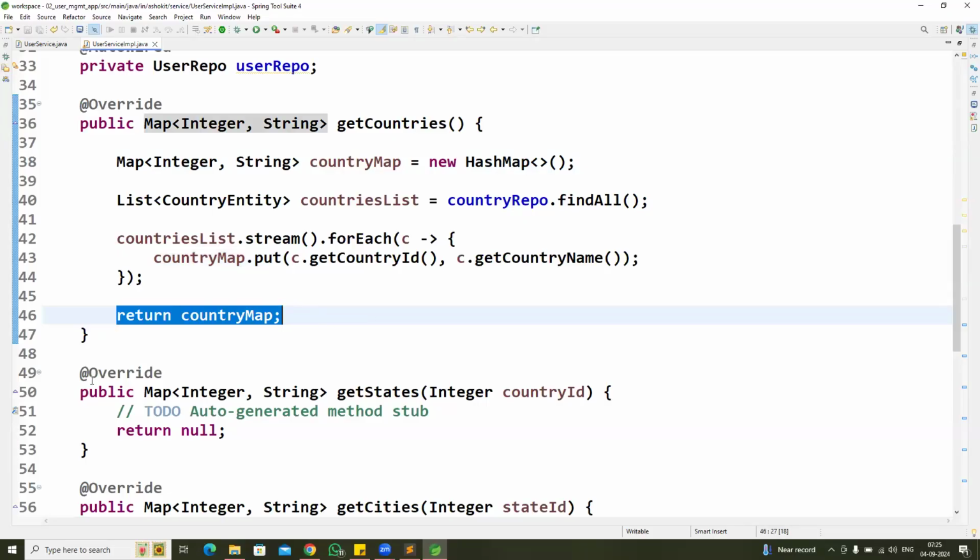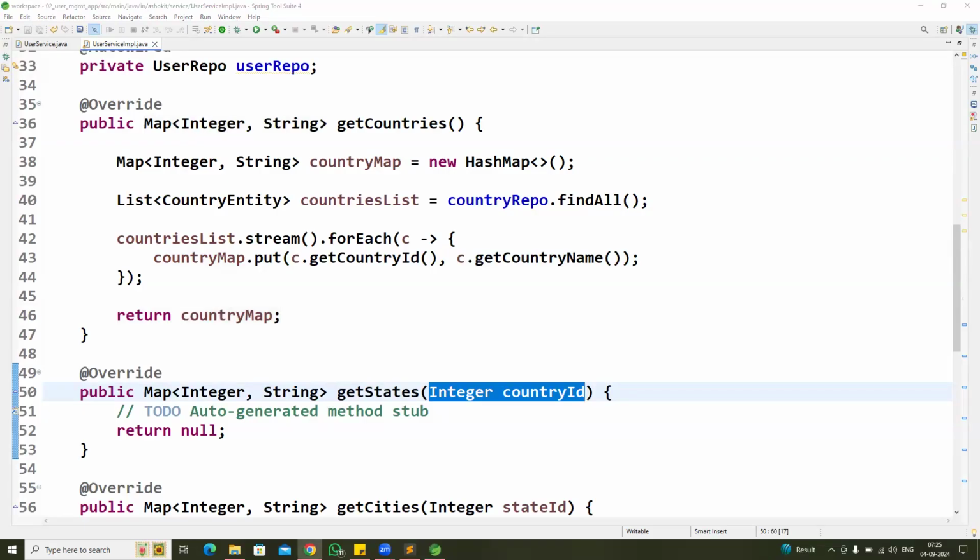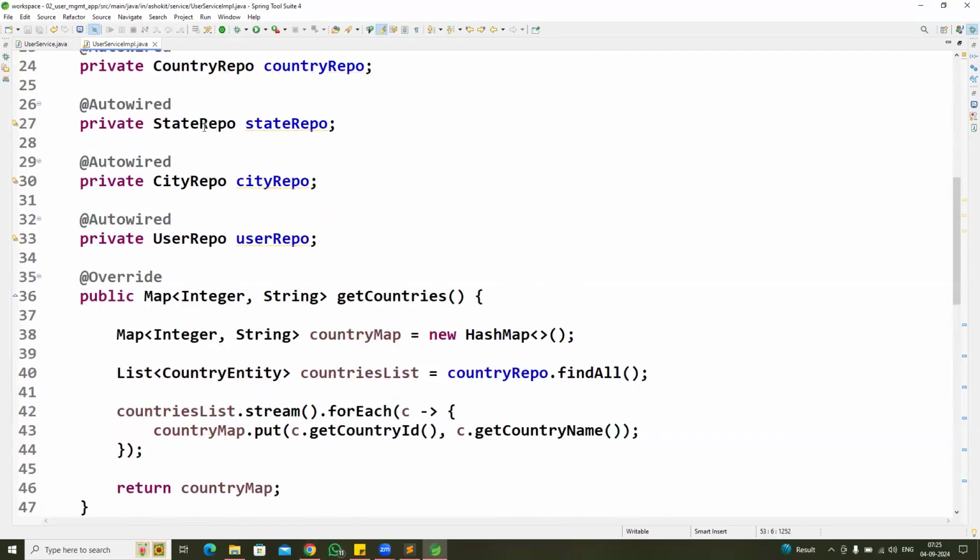So next one, get states. For getting the states, we need to use country ID. Based on the country ID only, we are going to get the states here. In order to do that, we need to go to the state repository.